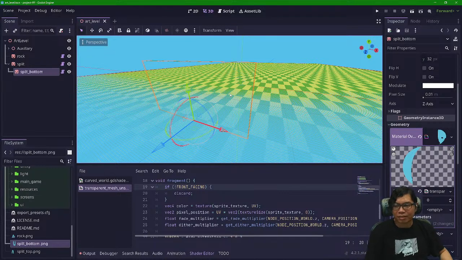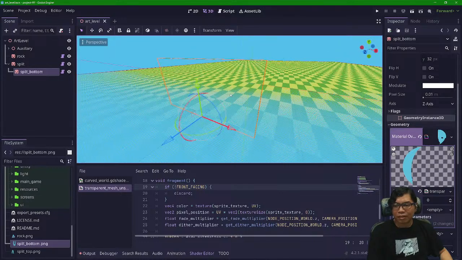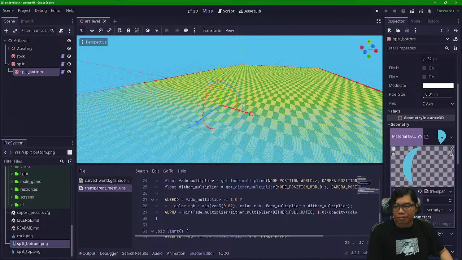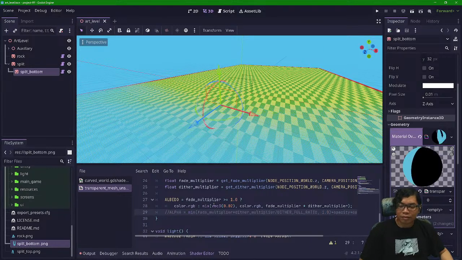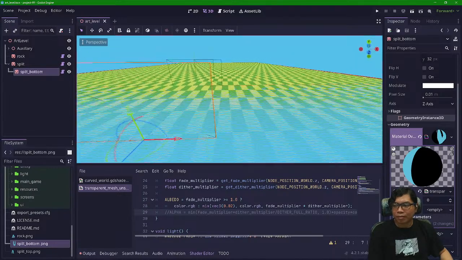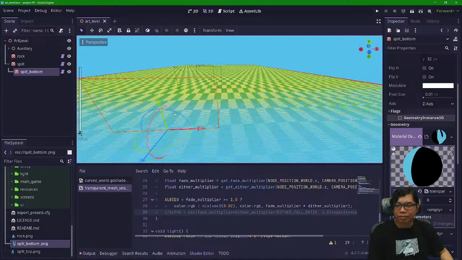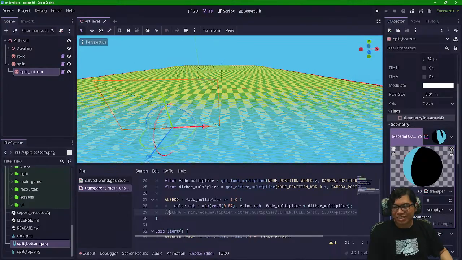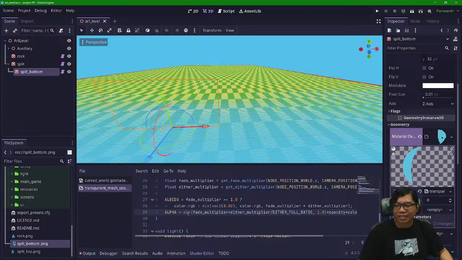It shouldn't be discarding. Why can't I see anything? This is so disappointing. This is odd.